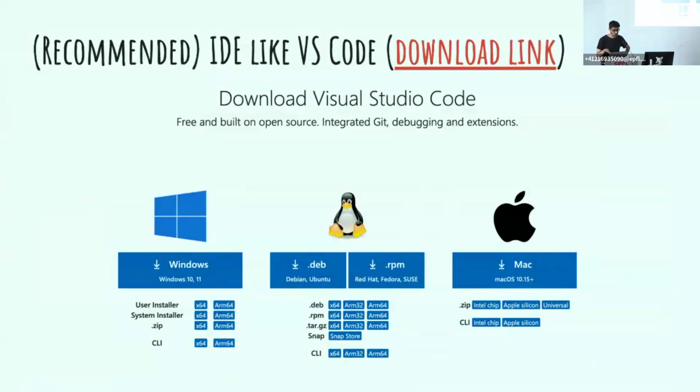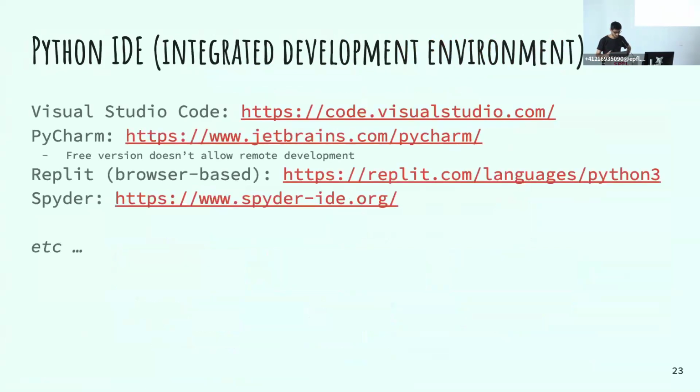source control or GitHub or cloning repos through an IDE. IDE stands for Integrated Development Environment, like VS Code, as I mentioned. If you don't have it, you can go ahead and download it for your OS. I'd recommend using this. And just to give the other options of IDEs that are out there, there's VS Code, which we'll focus on in this tutorial. There's also PyCharm, which is quite popular, Replit, which is browser-based, Spyder, many.